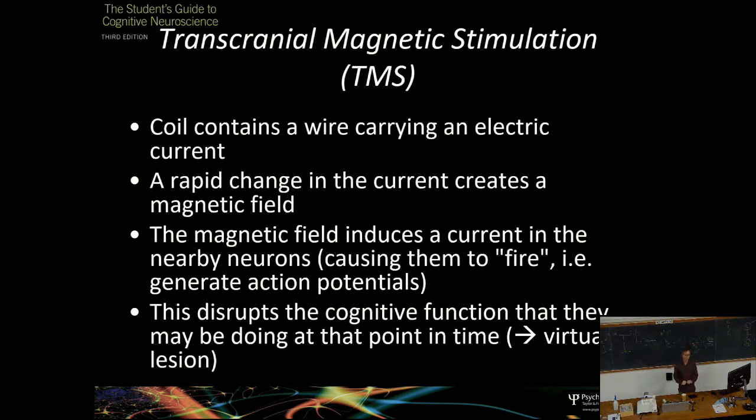And it's the same thing here: the wire has current in it, and then it induces a magnetic field. The magnetic field goes into your brain and stimulates, in effect, electrical activity within your brain. So you've got electrical activity in the current, magnetic field, electrical activity in your brain. That's kind of how it's working.